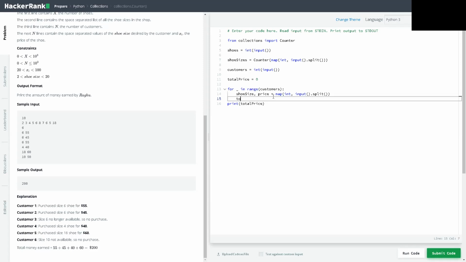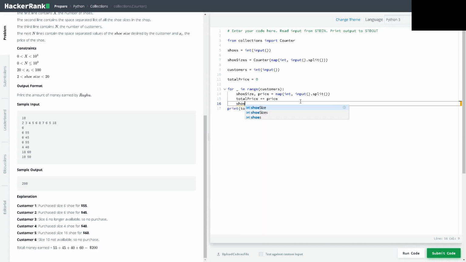That will be total price plus equals the price that we are looking for, right? And we will basically be taking away from the shoe size.